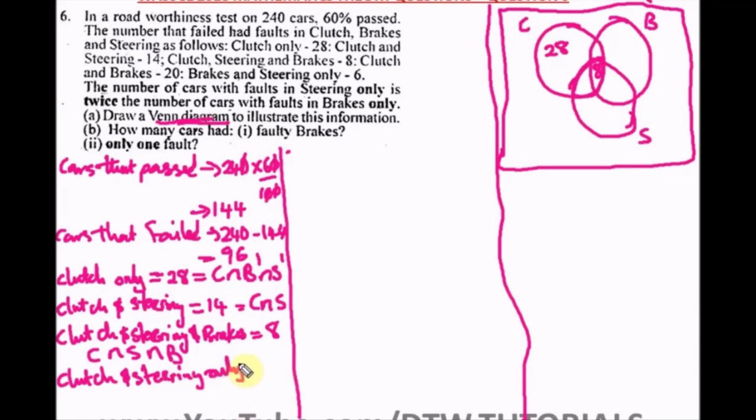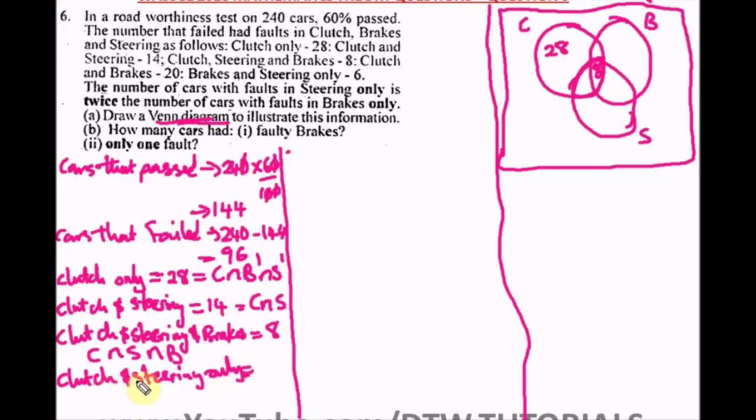if you don't know much about sets, you need to read up, because it will always come out in your theory question. There must be one set question. Go and check several past questions, several years. You must see a set question where you draw a Venn diagram. So make sure you understand that topic. I've not done a full topic explaining sets on the DTW channel, but very soon I will publish one. So make sure you read up on your sets and follow this question. If you still don't understand, make sure you drop a comment on our channel or on this video.